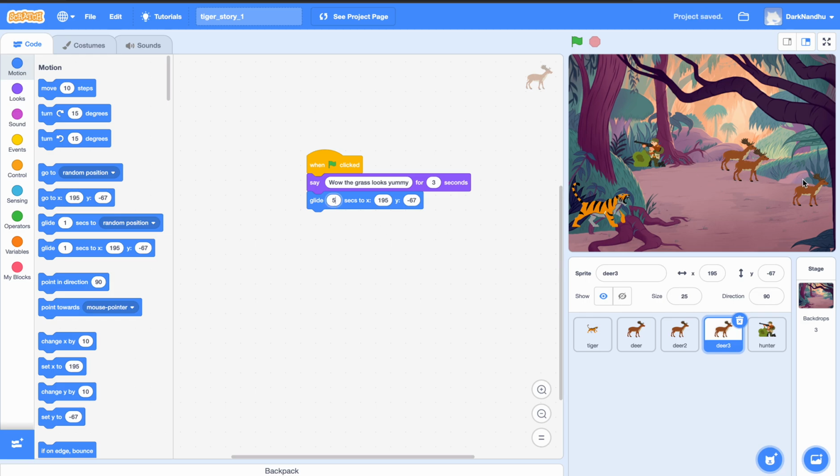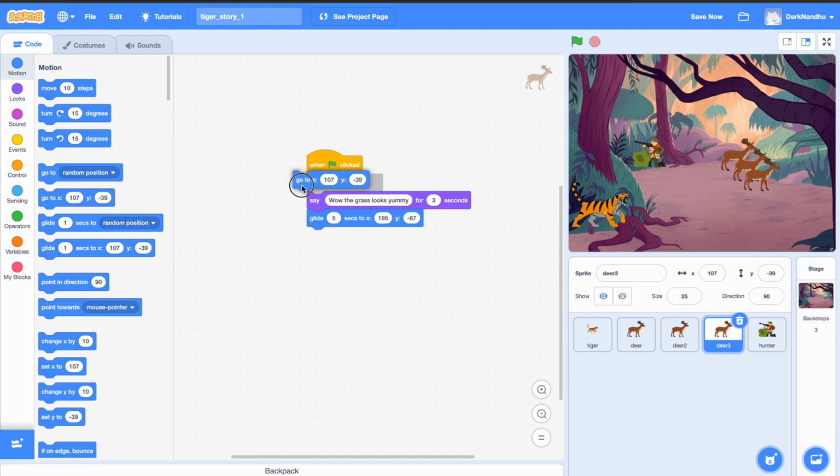So whenever we are moving an object in this canvas, we need to set the reset position. So I will place this deer back to this original position and I will set the go to, and it will automatically take the x and y value once you move this manually and then choose this go to, glide or anything. So now if you run the program, that deer will say something and then it starts moving to the position that we intended.